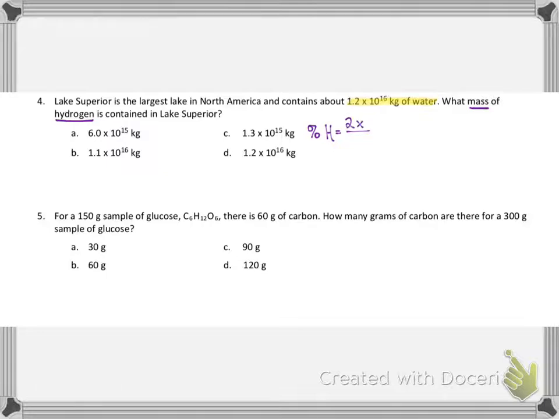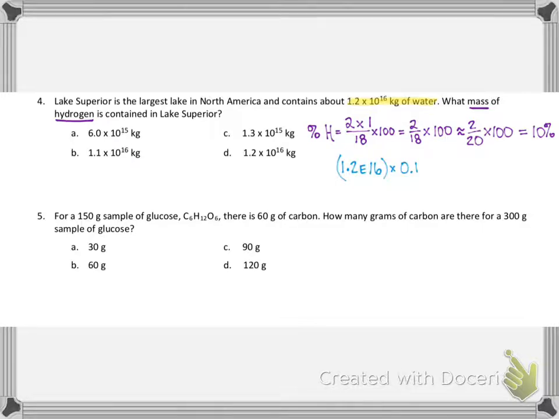We are going to round to make our lives easier, so we're going to call the mass of hydrogen about 1, and the mass of water about 18. And of course, I'd have to multiply by 100 to get a percent. So I've got 2 divided by 18 times 100, which is honestly like 2 out of 20, which is kind of like 1 out of 10, which gives us about 10%. Well, that's a happy answer, because that means we just need to take 10% of our entire mass of water, and that'll be the mass of hydrogen.